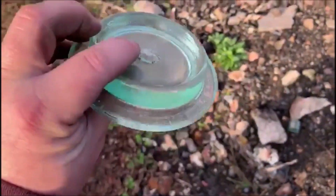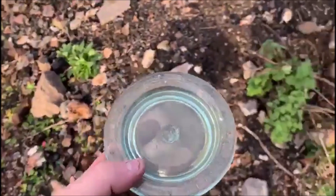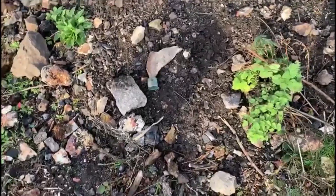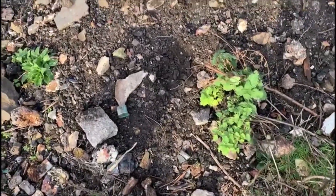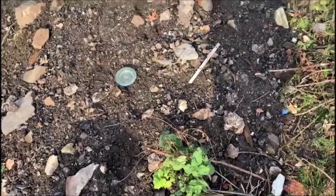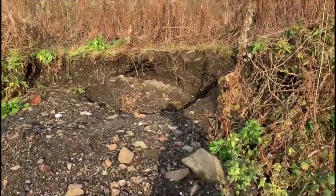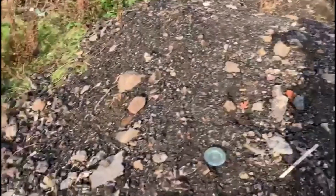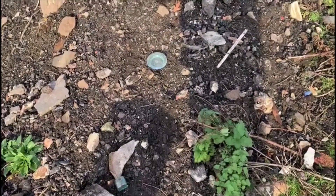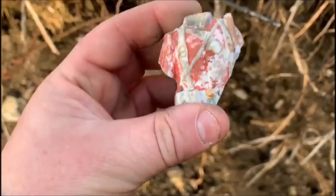There's a lovely St Helens pot lid — find loads of them. Again, I'm going to leave that here as well in case anybody wants it. There's some wee boys and things like that that come down here and sift through everything, and some guys as well have obviously been coming because it takes a long time to dig holes like that. I'll leave them, and if they'll treasure them, they can have them.